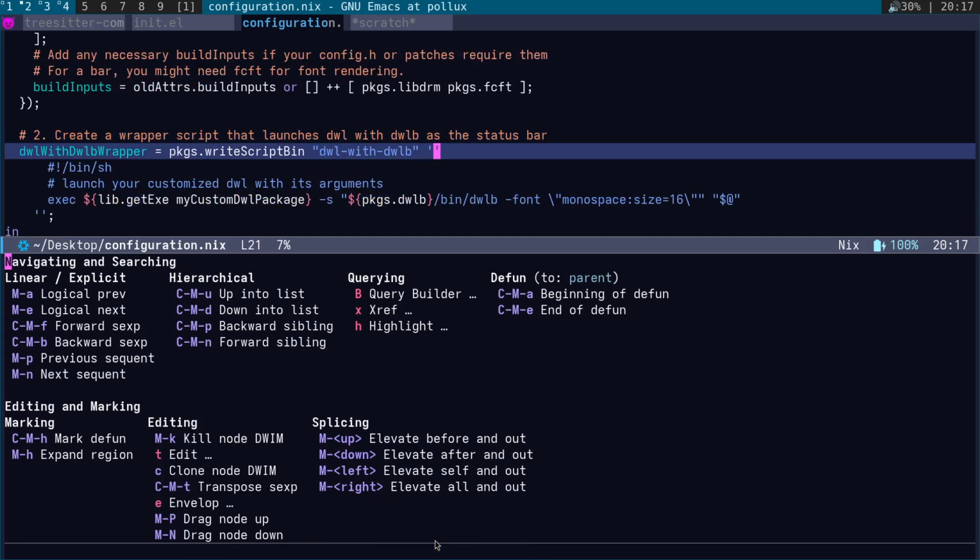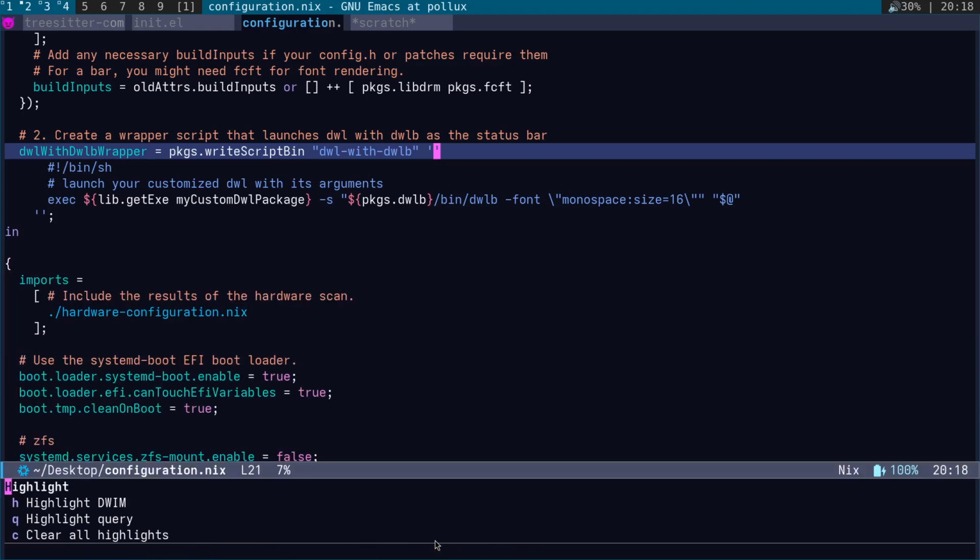Okay, and as I said, the issue with having the transient menu come up is that you can only use the combobulate commands listed here to navigate in the document. The evil mode commands like H, J, K and L don't actually work. See, H J K L. It's picking up the highlight, which is actually a defined key for H.